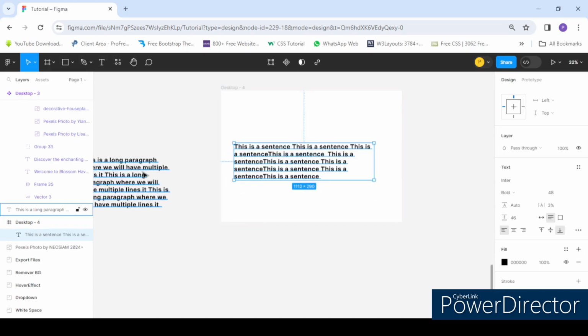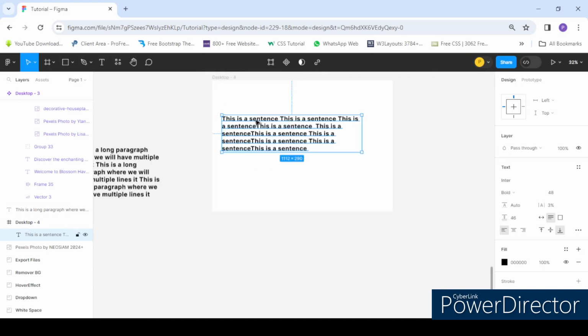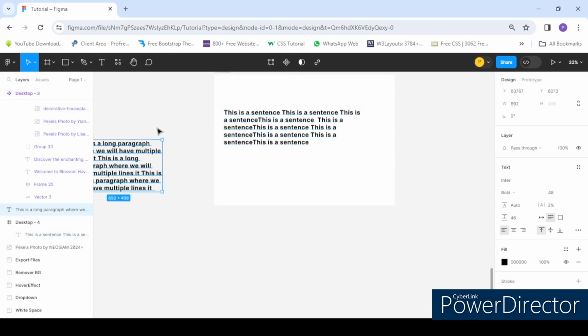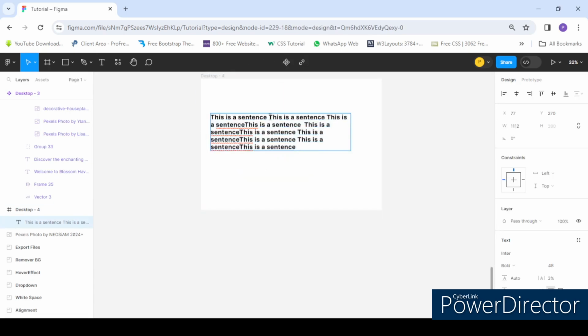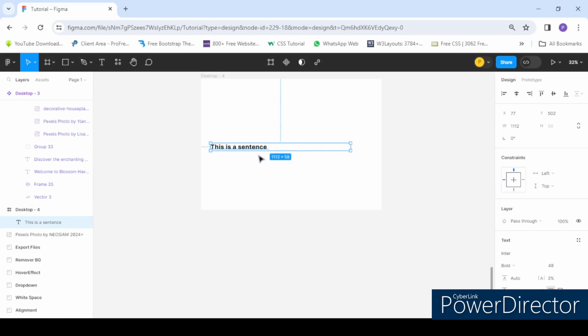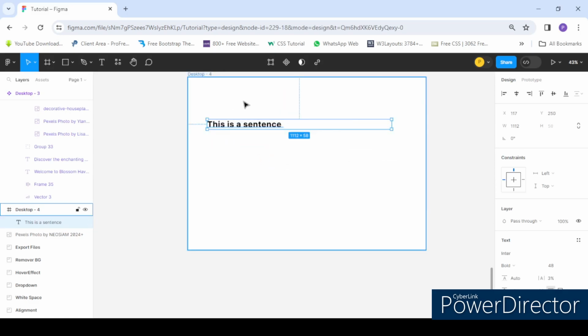So that is how, first of all, I showed you how you can add text in different ways. You can either have a fixed width and height box to add text to it, or else you can just click and then start typing. In that case the length is going to automatically increase. So yeah, that is the thing. Now I'll delete all the extra things here, and I'll go through all the options you get.